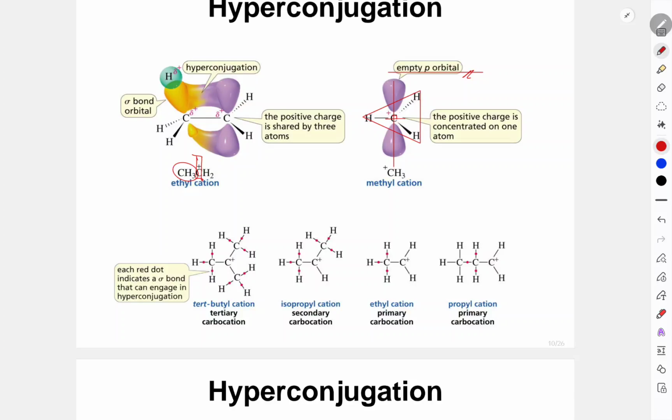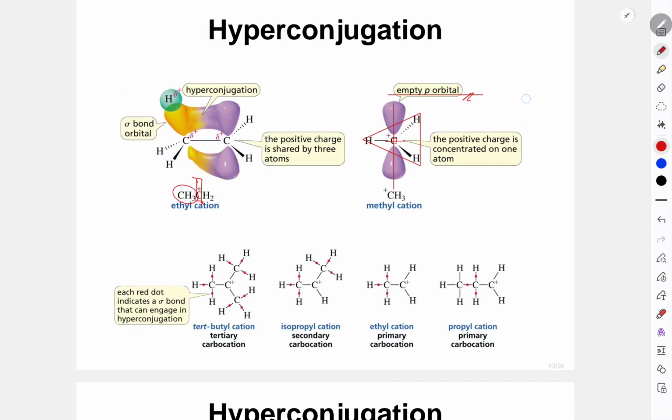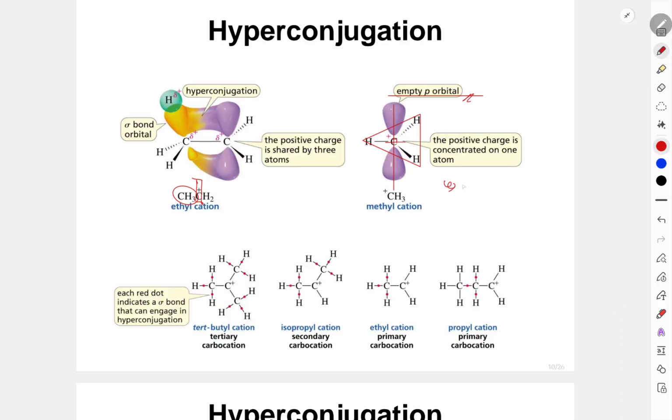And then you can compare, right, ethyl cation versus methyl cation. For the methyl cation, there are no such filled orbitals, right? There's no CH bond or sigma bond with filled electrons or orbitals. So there is no hyperconjugation effect around. And then you can extend this idea: if you have more groups, that means more filled orbitals, then they are more willing to conjugate with the empty p orbital, and then hyperconjugation effects will get maximized. By doing so, you can expect larger stabilization.